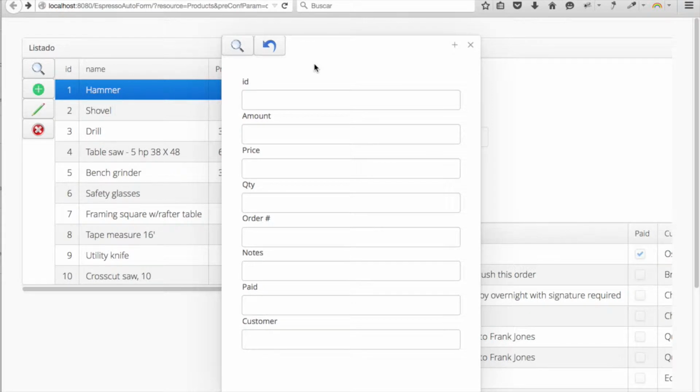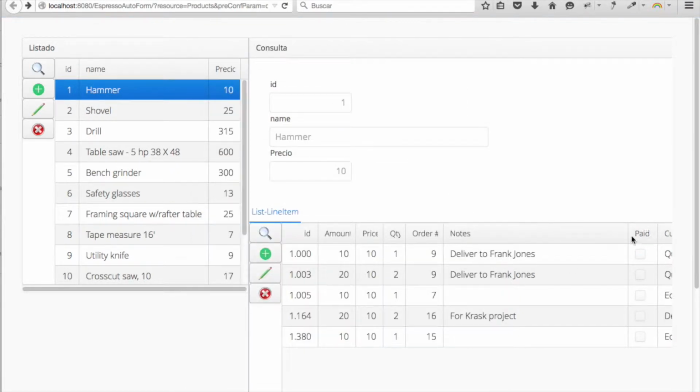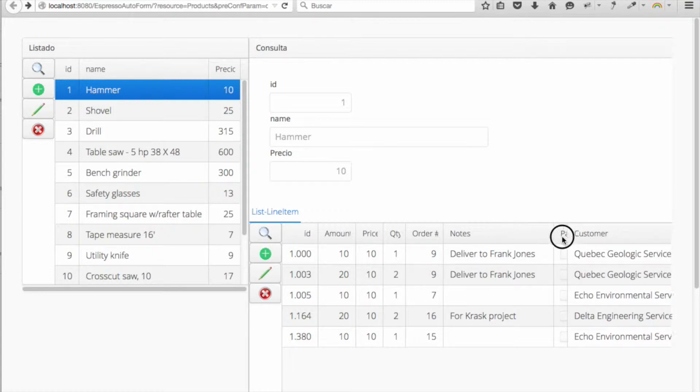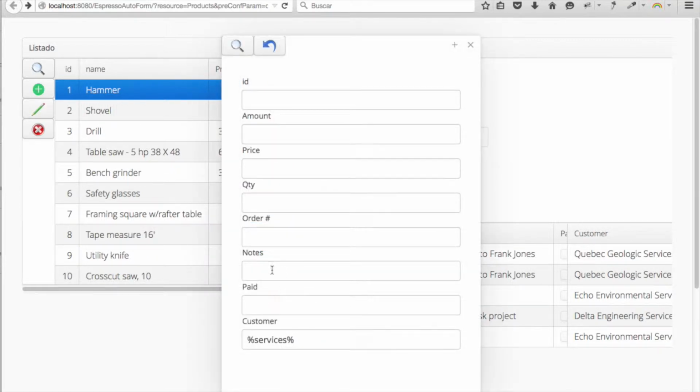For example, we can look for all lines with a customer that contains services in the name. And also we can search for ranking notes.